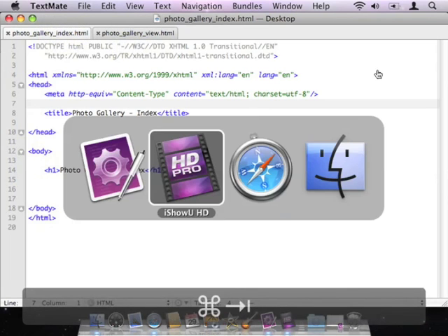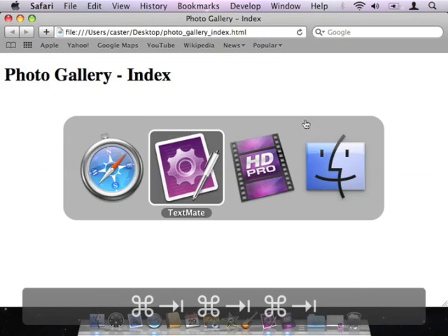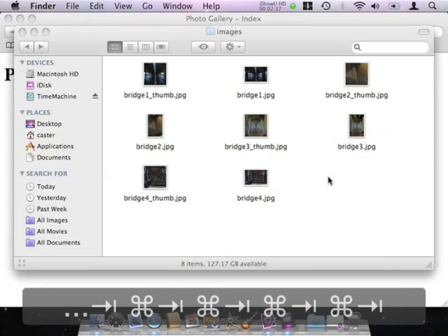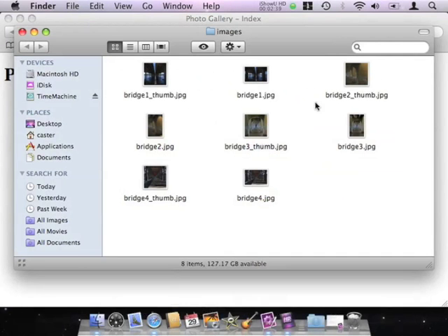Now, some raw material that goes into this, I actually have here some images that I gathered up. There are 4 images of bridges, and I have a Bridge 1 thumbnail. You can see how the name is put together, and then the actual image that goes with that, the larger copy, is just called Bridge 1. There's a Bridge 2 thumbnail, and then the larger resolution copy is just called Bridge 2. So you can see how I've put the file names together there.